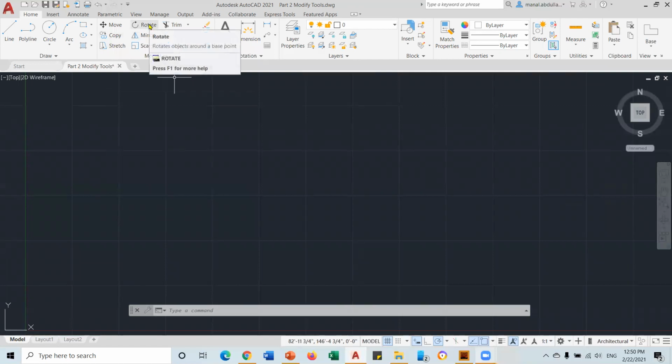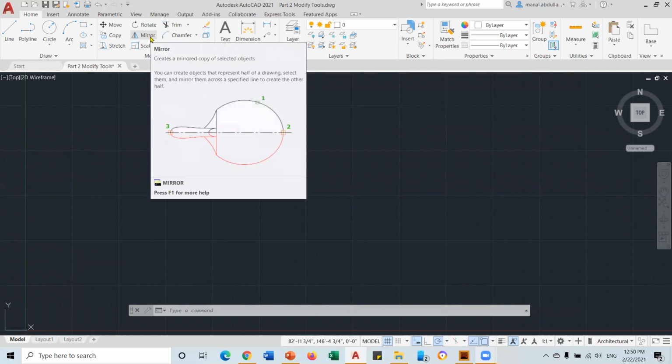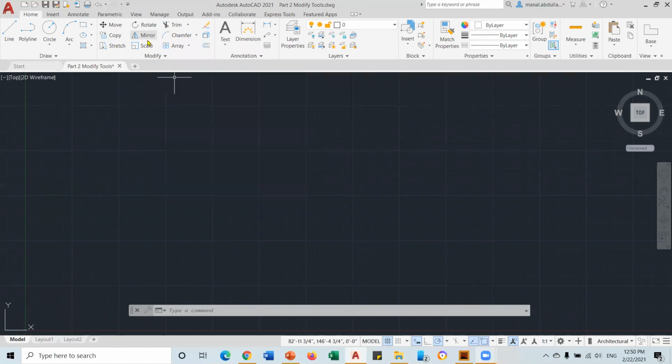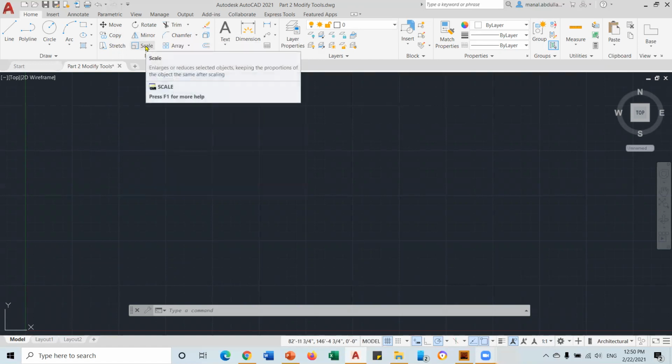You can make a rotation for any angle you decide. You can mirror. Of course, when you hover over any of these, if you stop a little bit without clicking, you will find more information about each one. Like when you hover over mirror, you will get a description that shows you what mirror means. Also, you have scale.